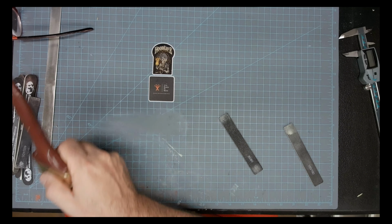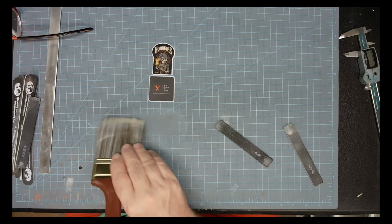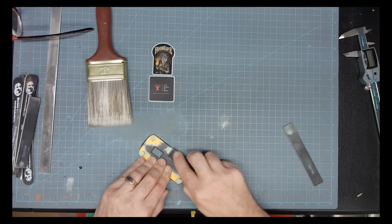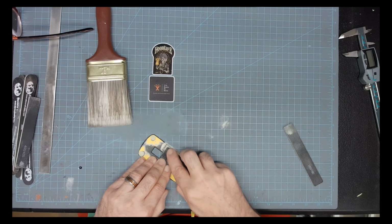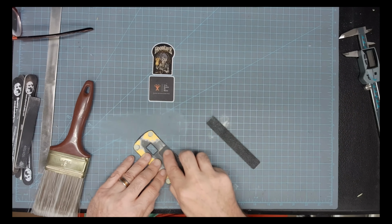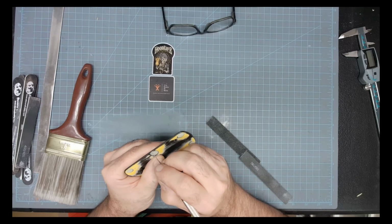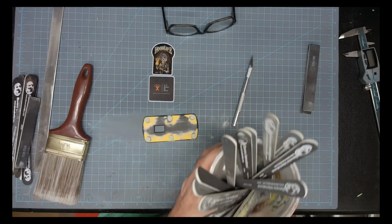Here we go, we're going to do a little brush. I try to keep my work area clean when possible. Although sometimes when you see my desk, it will look like a train wreck, but it's organized chaos, trust me. There we're going back to clearing out some of the debris there.